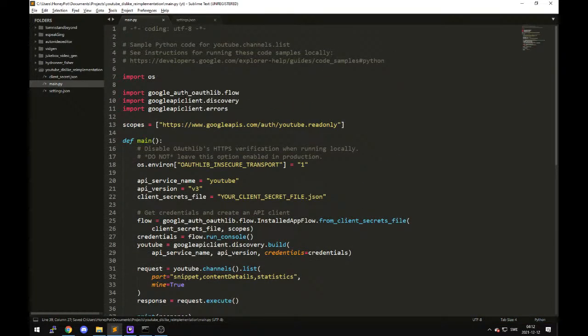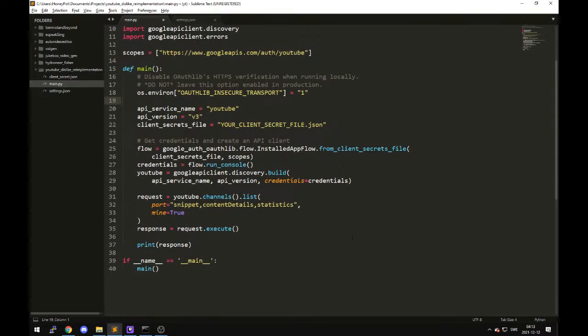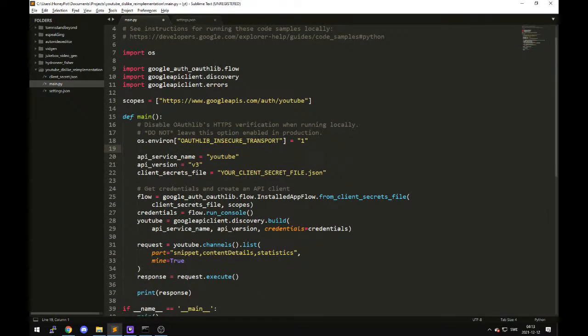We get Google auth flow, Google API client discovery, Google API client errors. And we want that scope because that's the one we registered. Let's not do that.